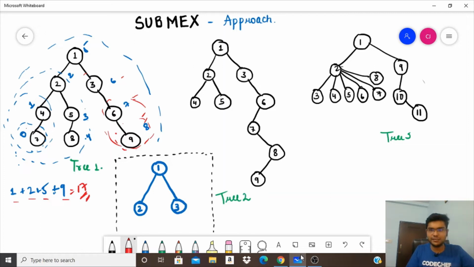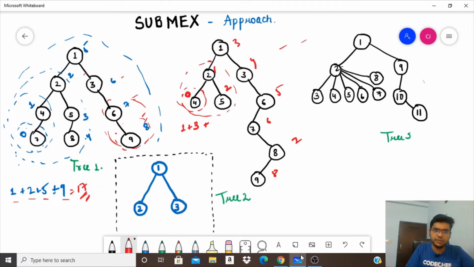So let us take some other approaches. These two approaches are very important to understand this particular problem. So if we assign 0 from here, and then assign all the values, that is 1, 2, 3, 4, 5, 6, 7 and 8, right? So what is the max that we are getting for this particular subtree? That is 1. If we consider this particular subtree, which includes all the 3 nodes, the value of the max will be 3.